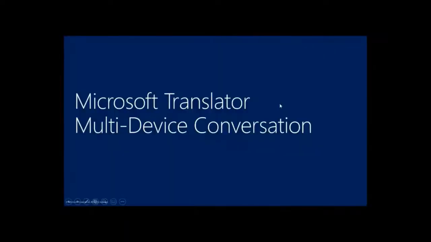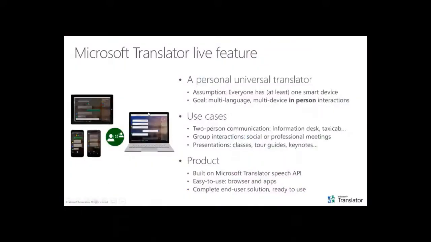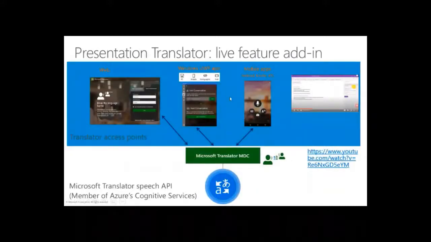So let's talk about this in more detail. I'm going to show you how to actually start a session yourself. So this is the multi-device conversation where you can have multiple people join in multiple languages. And what's nice is this Microsoft multi-device feature allows a variety of different devices. It can be apps on the phone. It can be apps or browsers on tablets, so like on an iPad, for instance, or laptops, or any kind of computational device that has a browser. And then, so these are the different apps that we support.